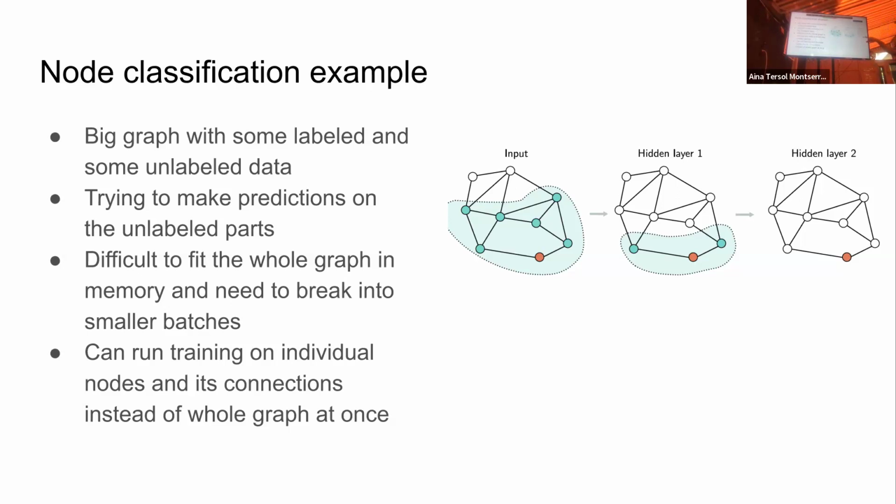For example, you start over here and say, I want to predict this specific node. Then I'm going to look 2 hops away from that, and after that, I'm going to look at the connections as well. So you've constrained your problem to only look at certain nodes. You're not looking at all of them all at once.